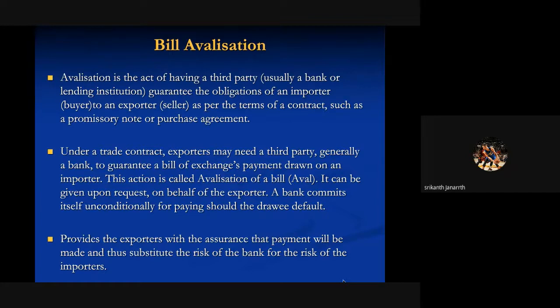The importer will say, I will pay the exporter after 90 days. He signed the bill of exchange. That is accepted, right? If the drawee, the importer, is a reputed firm, his bank will make an endorsement on the bill of exchange and they will assure they will pay in the event the drawee doesn't pay. That is called bill levelization. A bank making an endorsement on an accepted bill of exchange, that in the event the drawee doesn't pay at the maturity, they will pay. That is called bill levelization, right?